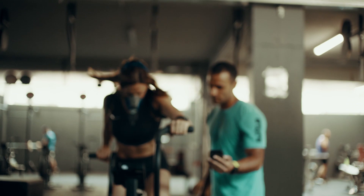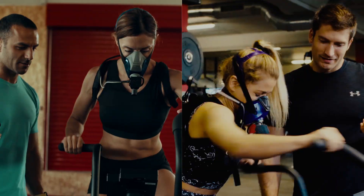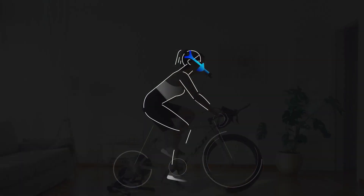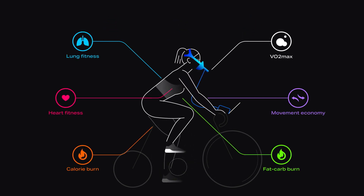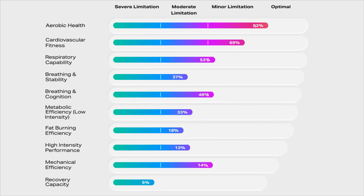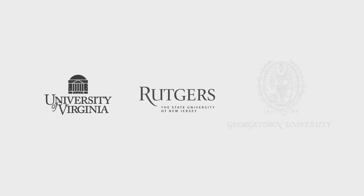Let's start with the basics: the Pnoe Metabolic Analysis System. It is a clinically accurate metabolic analyzer that brings everything that used to exist only in sophisticated labs to your practice. The test analyzes your client's breath and measures the nine most essential biomarkers that provide the most complete picture of your client's metabolism, heart, lungs, and cells. The Pnoe software then identifies where your clients need to work on and provides the most personalized training, nutrition, and recovery insights science can offer to overcome their limitations — all with clinical precision independently validated by leading academic institutions.